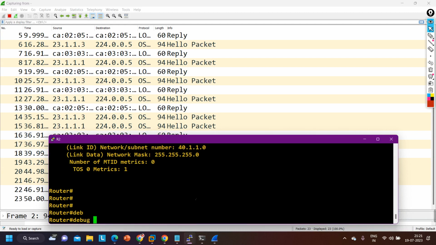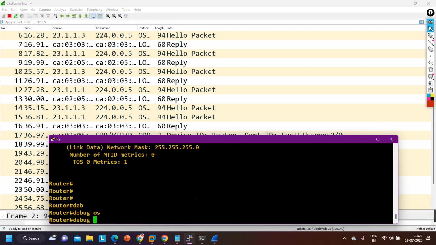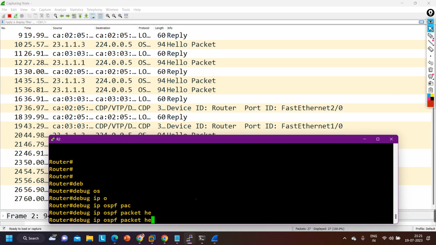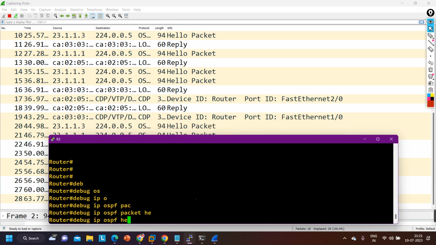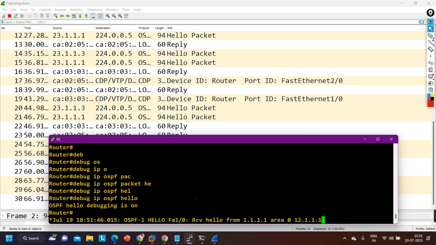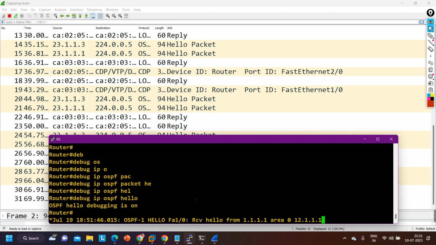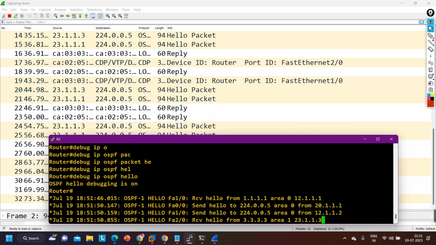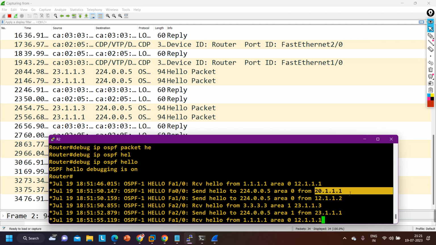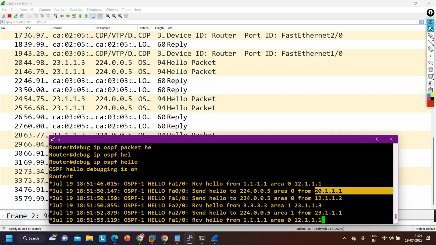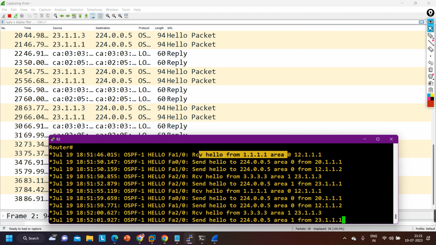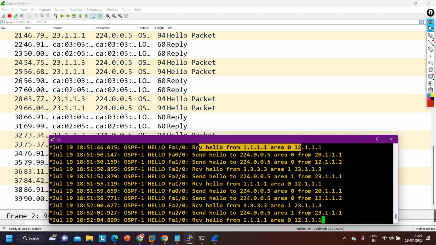Debug ip ospf packets hello. We are not able to see the unicast hello message in the capture now. Received one hello message.